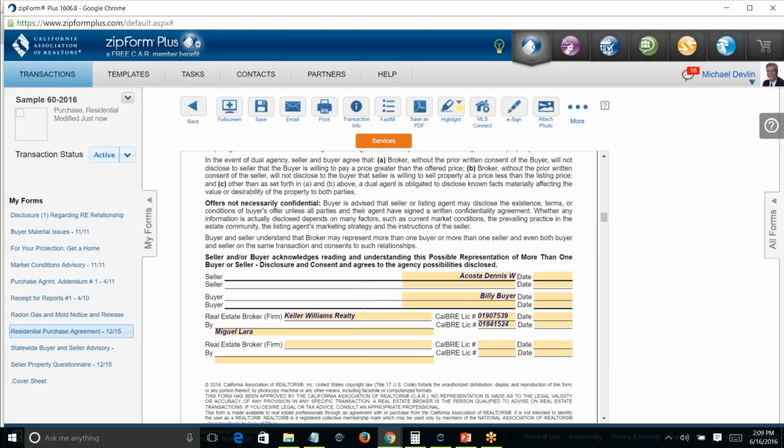You understand it? So sometimes I don't add all the forms because then I have all these forms I'm not using, which just seems to clutter up the transaction folder. So sometimes I want the cover sheet, right? Because the cover sheet has my information on it. I don't really worry. The other ones I'll just pick as I go, right?